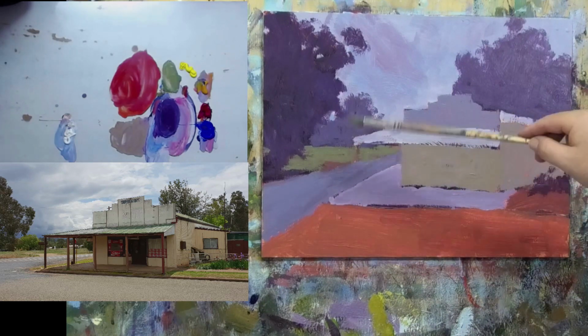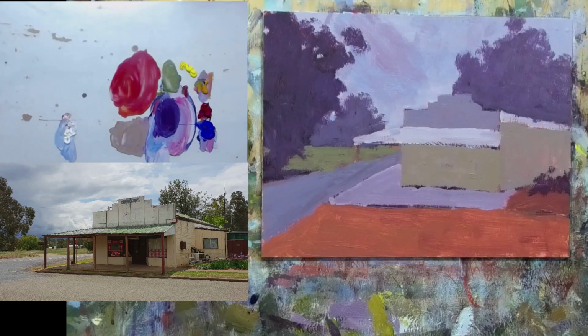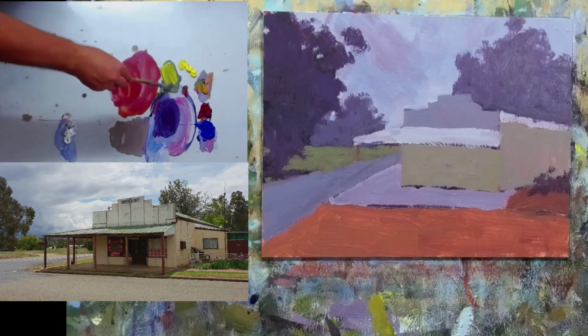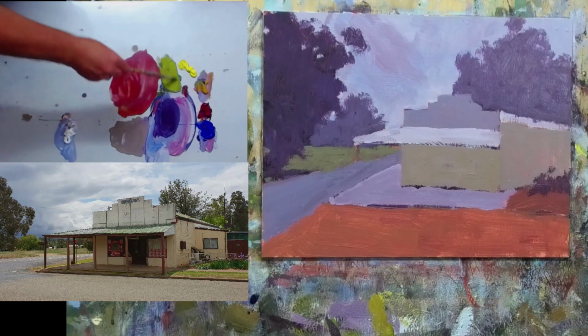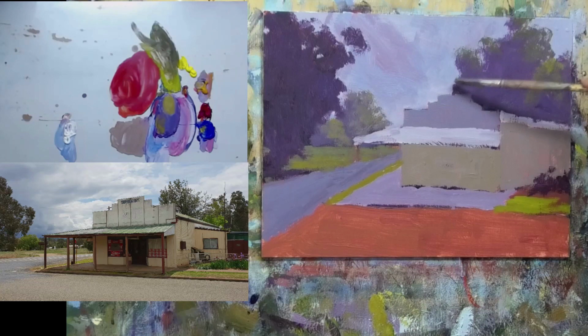There's some other buildings and things. You can put a little dash of light, but I've compressed that area a bit. There's a bit of grass over here, so I'm going to just warm that up because that is getting some light here. So basically from about there, it's probably a little bit too bright, but it helps set the lighter tone. This is just a really light touch. I'm just sort of scrubbing that brush over the paint there.